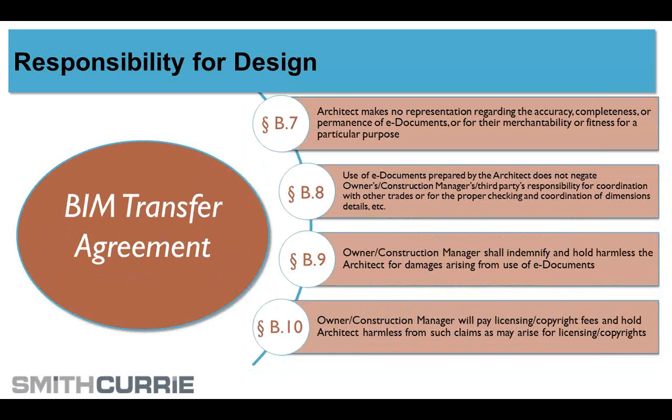And there was a BIM model on the project. And the subcontractor said, we were given this form and told that we have to sign it in order to work on the, this was after they're already on the job, they've already signed their subcontract. The design team, through the owner, sent this to the construction manager, sent this to all the subs, said we all got to sign this form. Well, the form was called a BIM transfer agreement. And these are just some of the provisions that were in that form.